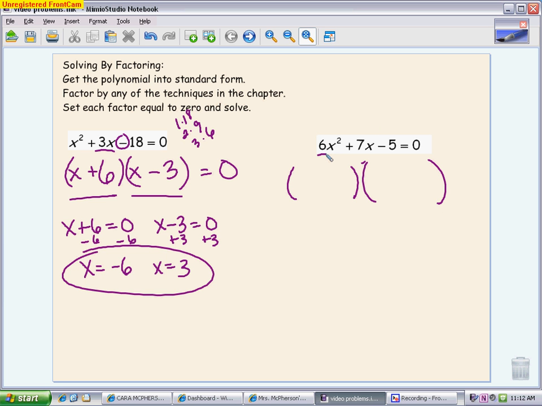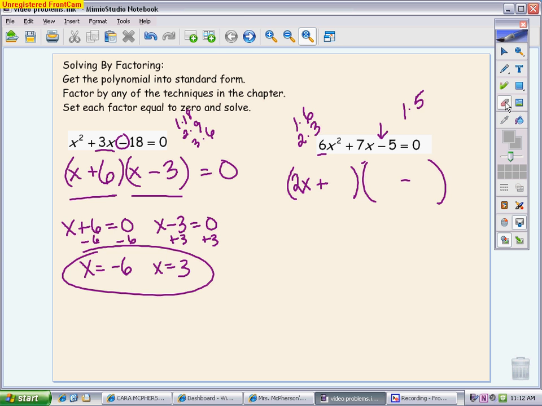So when I'm starting to come up with combinations, I need to think about the 6 and the 5. I'm going to look at the signs. This is a negative, so that means one will be positive and one will be negative. In order to get 6, it's either 1 times 6 or 2 times 3. In order to get 5, it can only be 1 times 5. But I can't plug it in yet because I'm not sure which one's positive, which one's negative. We want to try different combinations until we get the correct middle term. It may take a while. Looking at this, you're going to end up with a 2x. I think our signs are going to be off. I'm going to change my signs.